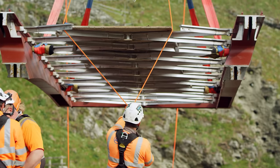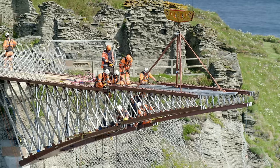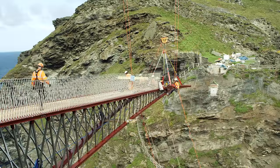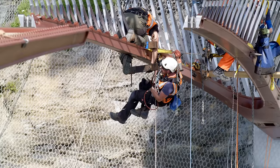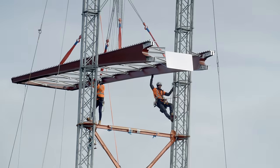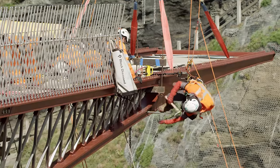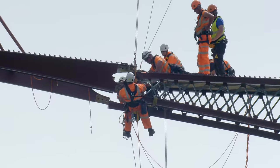Having said all that, the bridge's builders still needed some old-fashioned muscle power to apply the finishing touches. We had guys on rope access hanging off — you'd establish one part of the bridge and they would let themselves down from that and then bolt on the next piece while hanging there. Incredibly brave guys for whom it's just another day in the office to be hanging off a cliffside in Cornwall.